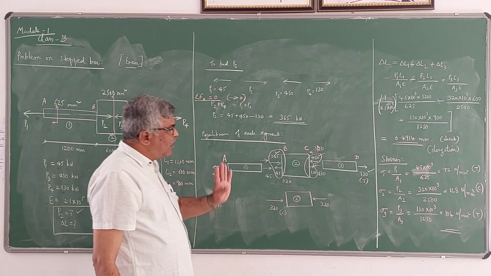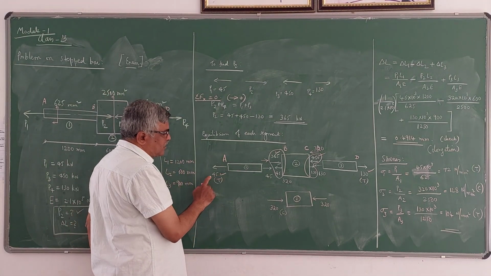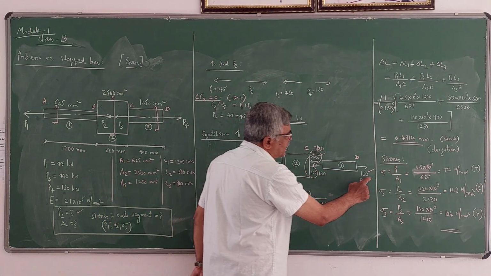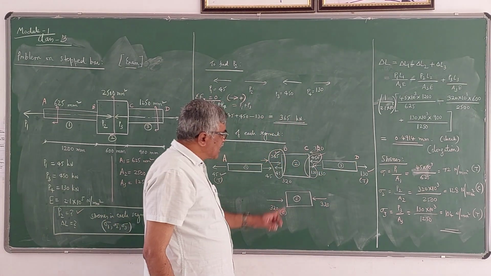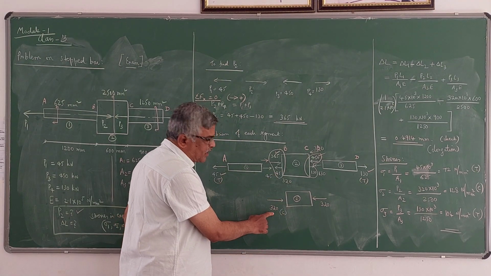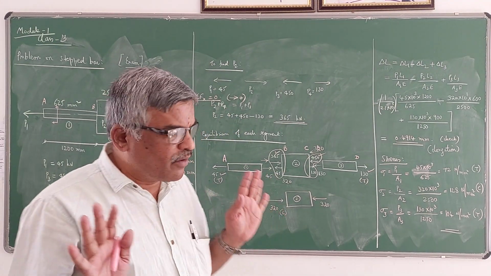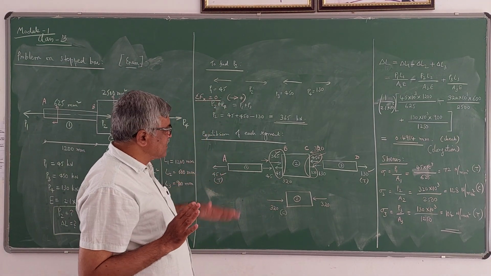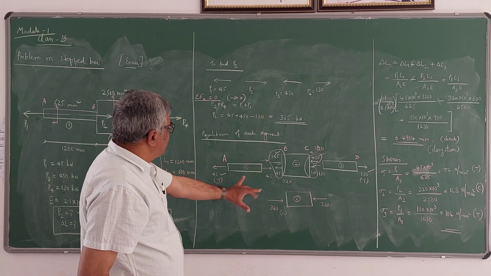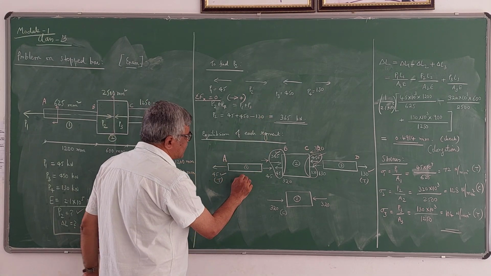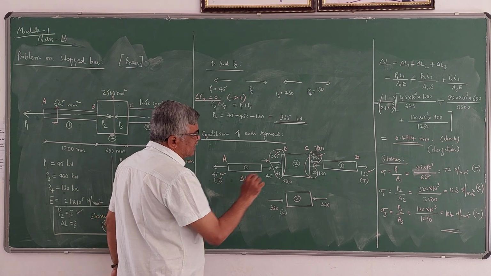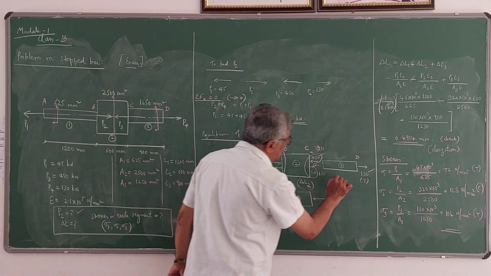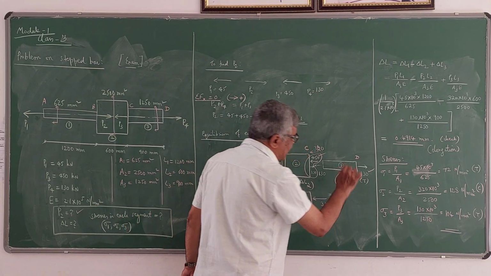Now we have got all the three. Segment 1 is subjected to a tensile force of 45 kN, I have written T here. Segment 3 is subjected to a tensile force of 130 kN. Segment 2 is subjected to a compressive force of 320 kN. So now we have come to know what forces we have to consider for finding stresses and all. Now, the first one has a deformation of delta L1, the second one has a deformation of delta L2, and the third one has a deformation of delta L3.